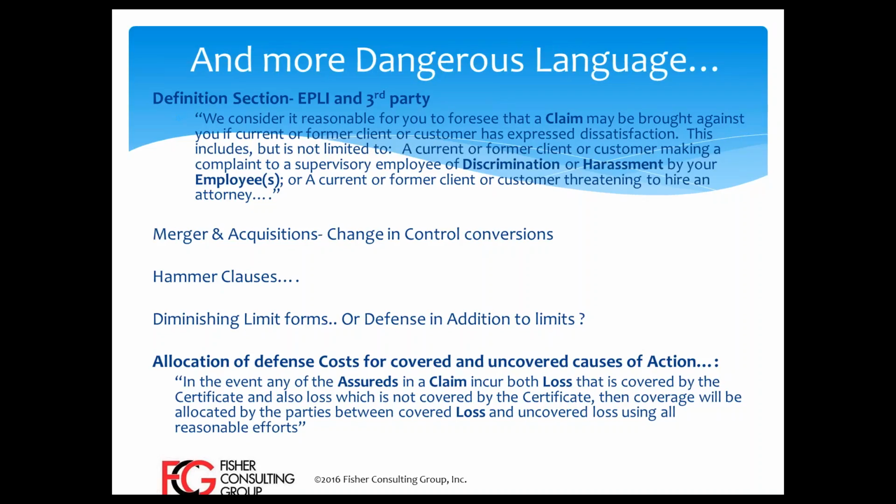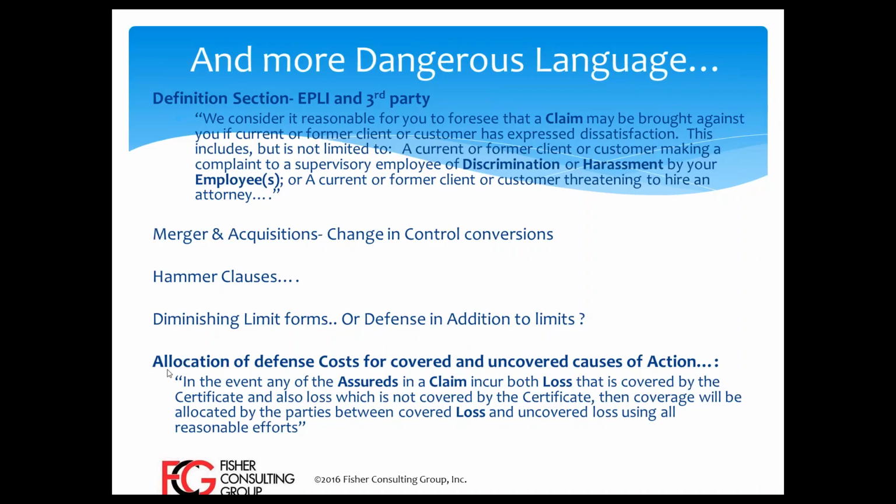And that basically gives you an extra $1 million or $2 million, depending on the carrier and whether or not they'll even offer it, of defense expenses. It would be in addition to the limits of liability allocated for indemnity and for settlement and judgments. If you can't get defense in addition to limits, I highly recommend people consider limits in excess of $1 million, because I don't think $1 million is a lot anymore, especially in today's litigation world. And if it's a corporation of any size or a business of any size, they may have one or two claims. Then it becomes even more critical that they consider limits.